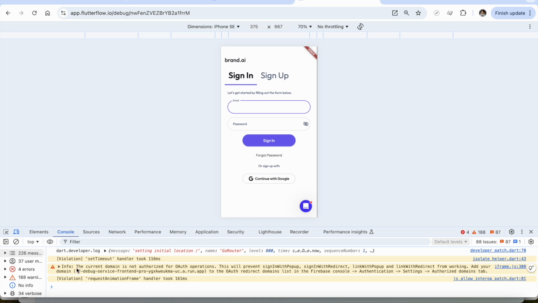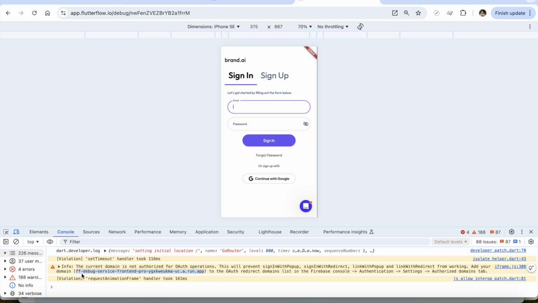So you see this error over here. The current domain is not authorized for OAuth operations. This will prevent sign in with pop-up, sign in with redirect, etc. Add your domain, which is ff-debug-service-frontend-pro.xyz, to OAuth redirect domains list in Firebase console, right? So the error is very clear what we need to do.